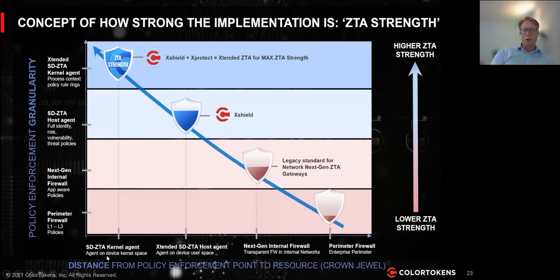What you can do is you can use tricks like installing your software in the operating system kernel space to make the PEP mechanism even closer to the resource it needs to protect, closing that gap further. But more importantly, you could also look into making policies even on a process level of the operating system, and not just ordinary data that exists, and make the policies much more granular if you can control it in a manageable way. So that's the story about how you can use these definitions to evaluate what technology is a good fit for making a strong implementation.